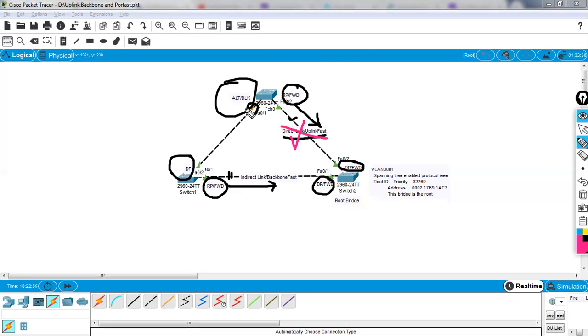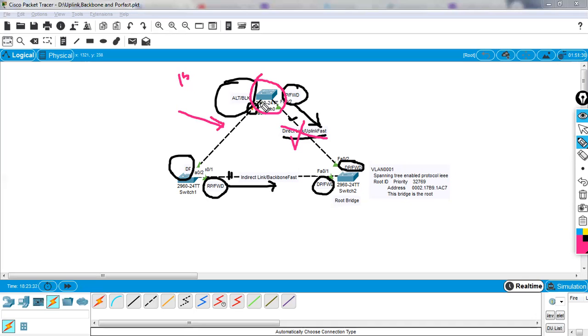Before we go to our configuration and find out what happens, let's imagine there is an uplink configuration done here. You will not be seeing that 15 seconds of listening and 15 seconds of learning, and this port could have easily converged from a blocking port to a forwarding port within 1 second.